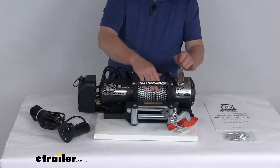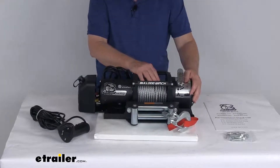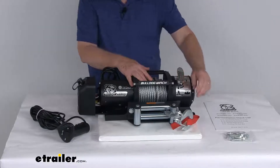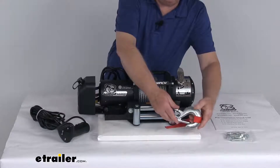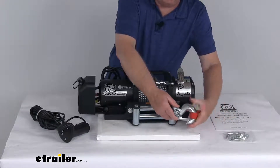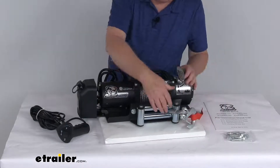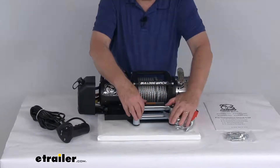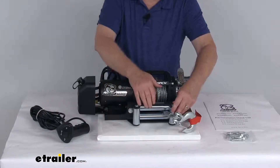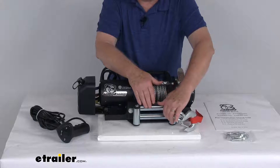The wire rope on this is 50 feet long, 3/8 inch diameter, zinc-plated wire rope. It's very strong and abrasion resistant. They do use a steel spring tensioner, which allows easy rope management and ensures correct spooling. The hook includes a nice 3-inch steel hook, and a red nylon hand saver strap is also included. On the hook itself, it does have a nice keeper to keep it attached. The wire rope comes through a heavy-duty compact roller fairlead with four steel rollers — two horizontal and two vertical — that will help reduce friction and wear on the rope, helping it move along with no wear on the wire rope.